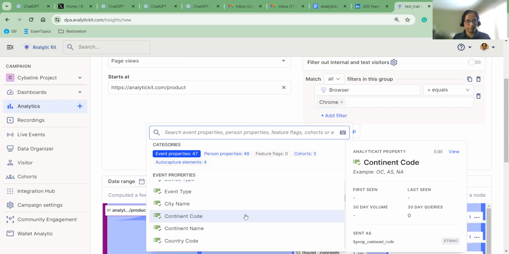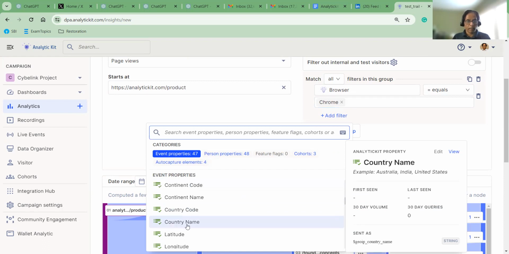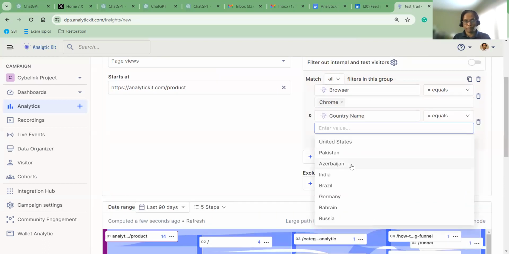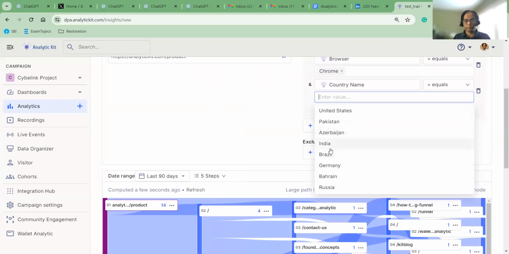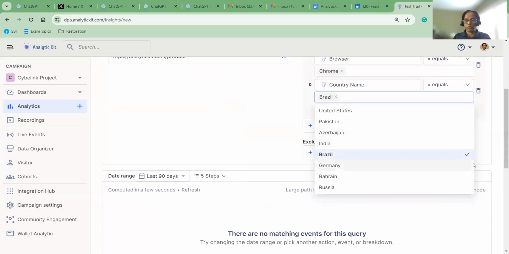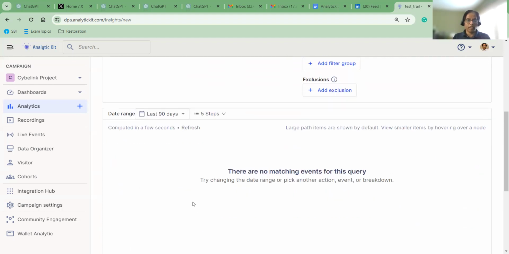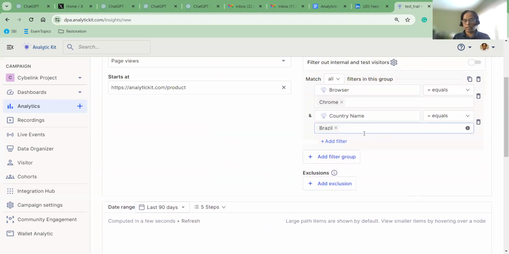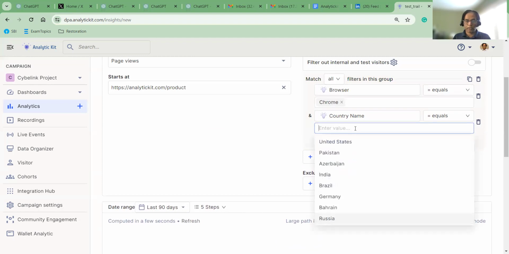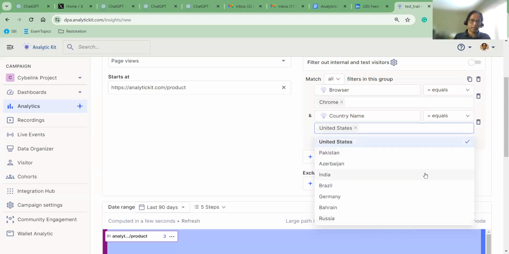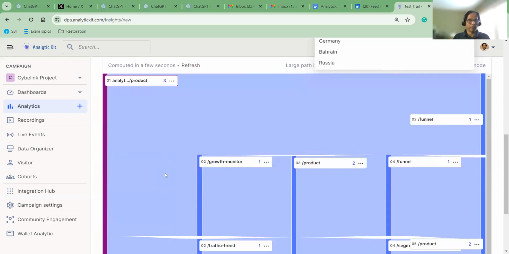For example, say you want to say country name, say Brazil. So you can do so. Right now, nobody came from Brazil, so it is not showing any properties. I can change that to United States. Obviously, I will have some data because I created the test data to demonstrate this video.